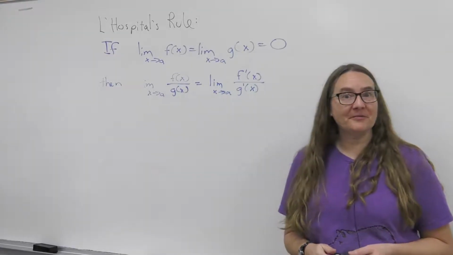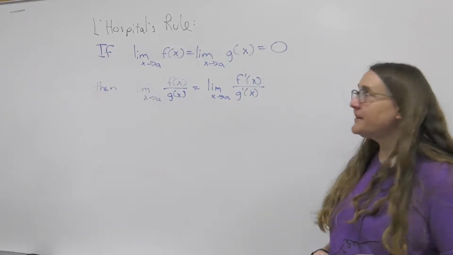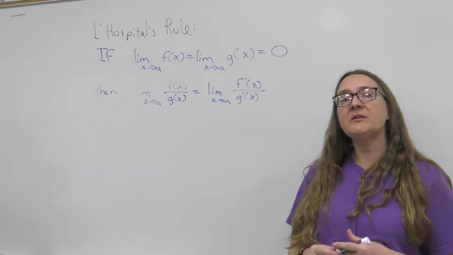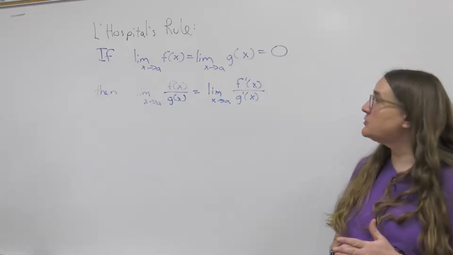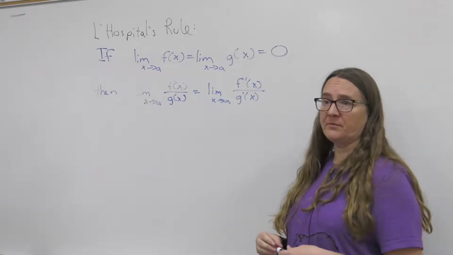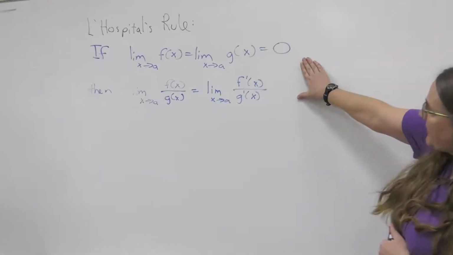So I'm Carla Westphal from Saddleback College, and in this video we're going to be taking an introductory look at L'Hopital's rule. L'Hopital's rule is a rule that allows us to evaluate limits when we get things called indeterminate forms. Okay. So I've written it up on the board here.